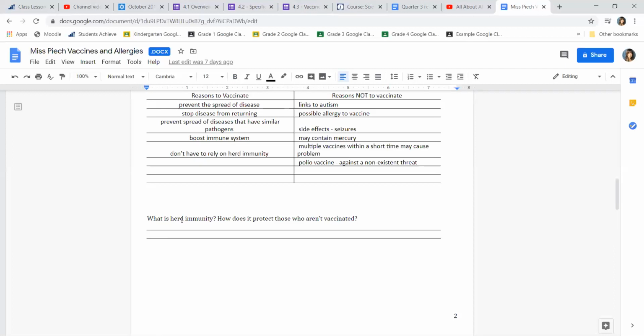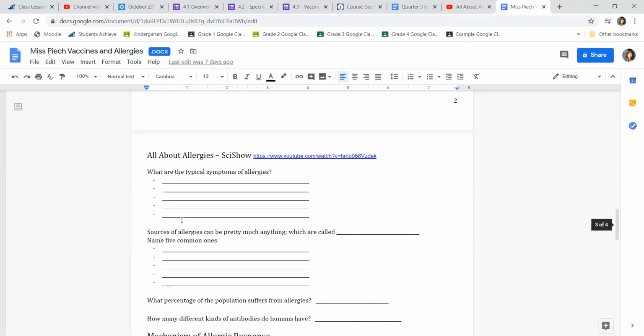Now again, just like I mentioned in my previous video, these are things to look into yourselves, because I've been reading some different articles where a significant percentage of the population needs to be immune, and it's hard to attain that through vaccination alone. Especially when you look at the adult population, if you don't have up to 90 to 95% of those getting vaccinated as well, not just kids, then it's tricky. So it's something to keep in mind and look into. But we are moving on to allergies today.